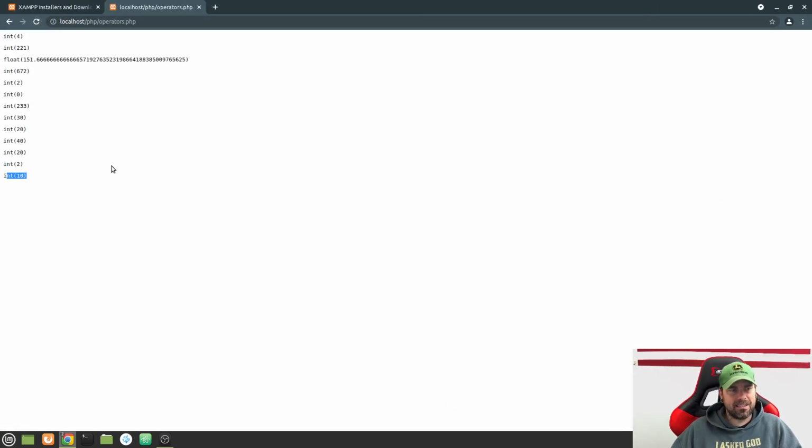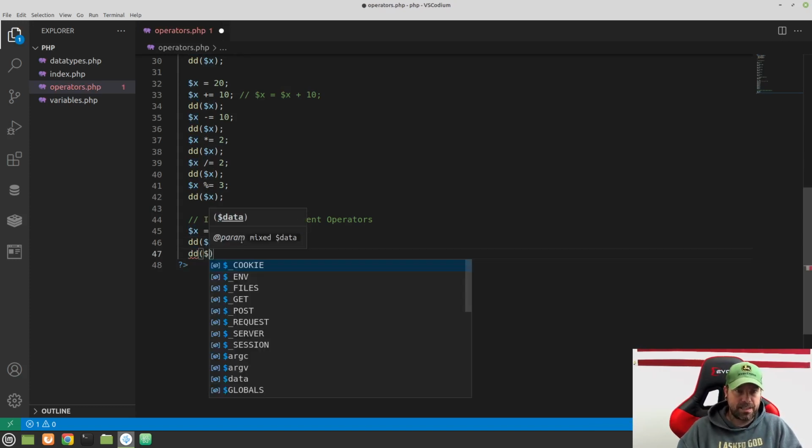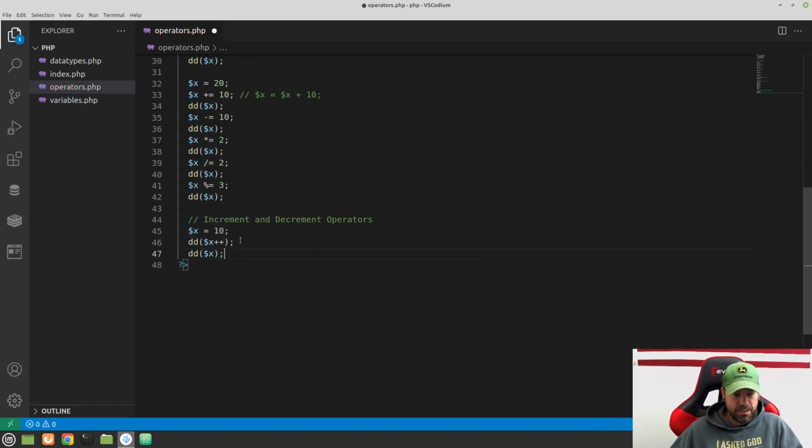It's 10. Why is it 10? Well, what's happening when you use an increment operator like this, it returns x, and then what it's going to do is add 1. Oops. It's going to add 1 to x. So if right below that we dump x again, it should be 11.